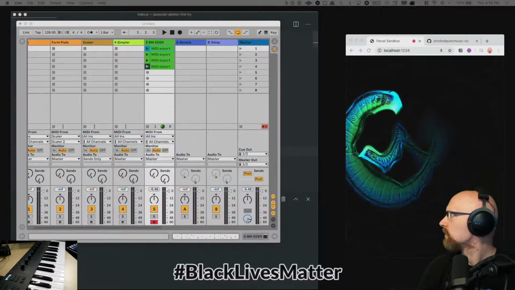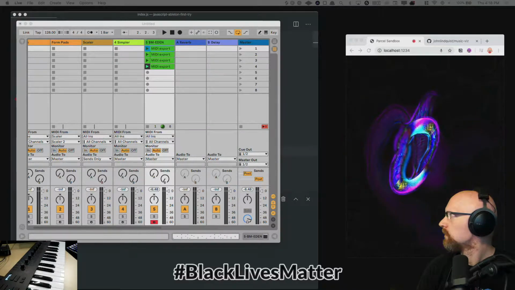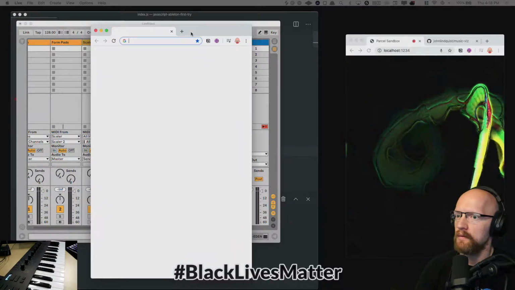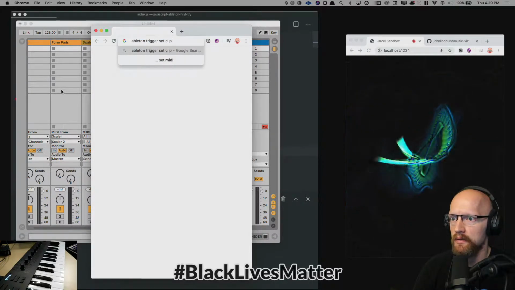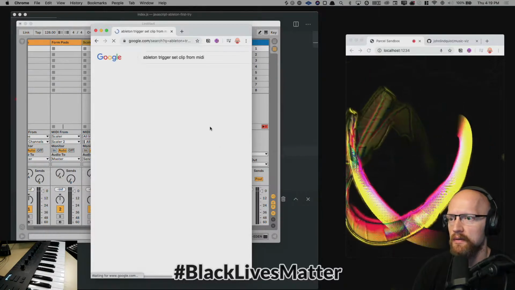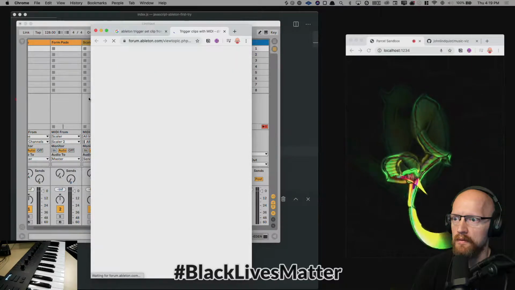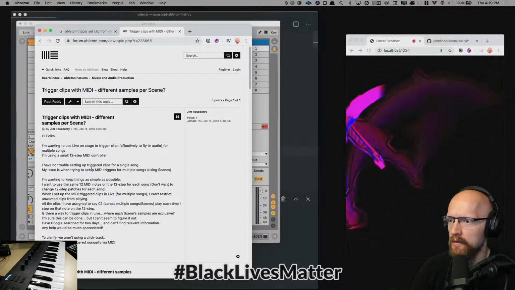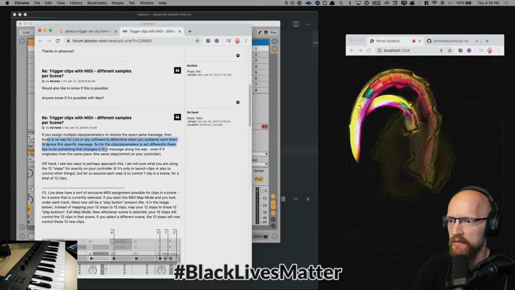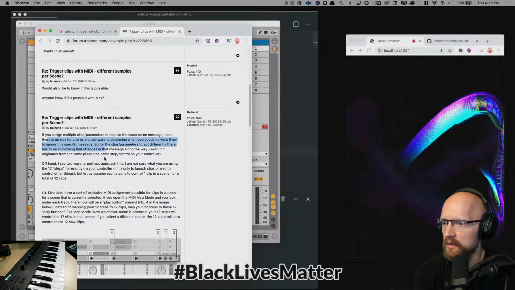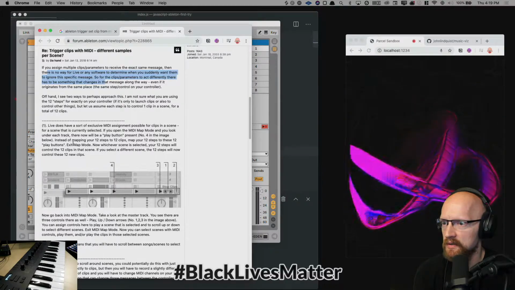Let me try. Ableton trigger set clips from MIDI. If you assign multiple clip parameters to receive the exact same message, then there's no way for Live. Live has a sort of exclusive MIDI assignment possible for clips in a scene.